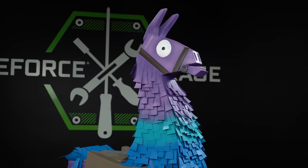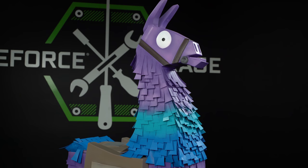So did Epic Games give you the concept for this or did you come up with it yourself? Yeah, they did. They sent me a picture of their llama and they also sent me a 3D file to work from if I needed to do any 3D printing. And as you can see it was a really colorful pinata version that they wanted. So a little daunting cutting out all those little pinata pieces, but I think it turned out great.